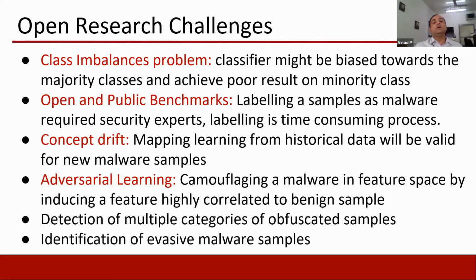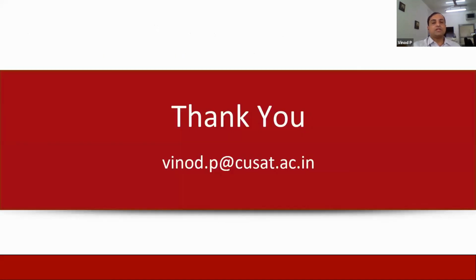So there is a very important area that is coming on, which is called adversarial machine learning. Also, samples are very intelligent in understanding the analysis environment. So that also can be done, to do an analysis of identifying a sample which detects an evasive environment. So I finish with my talk, and maybe we can take a few questions if we have any.